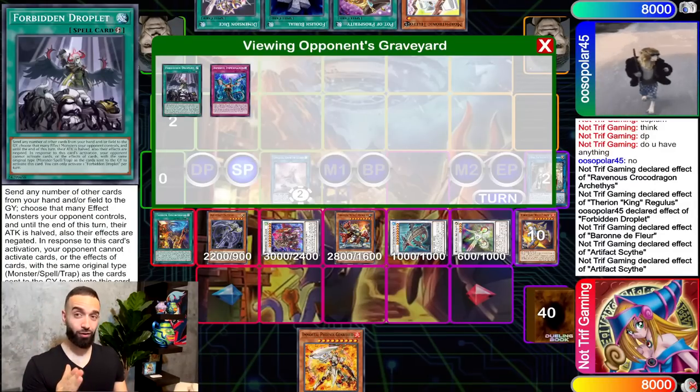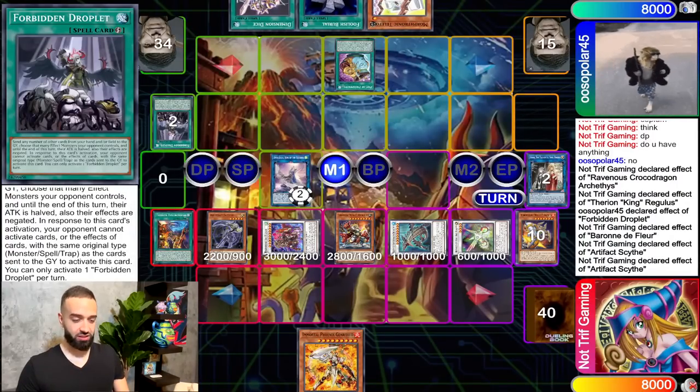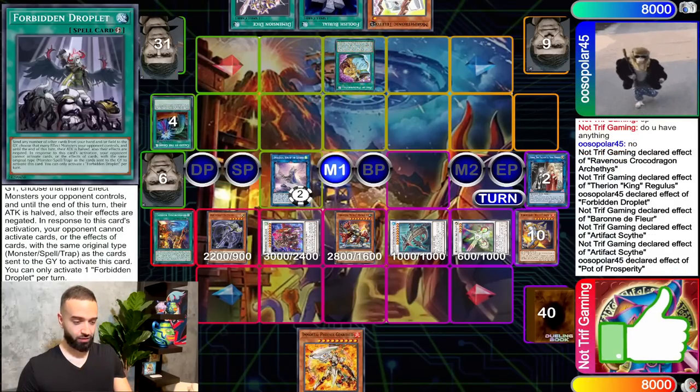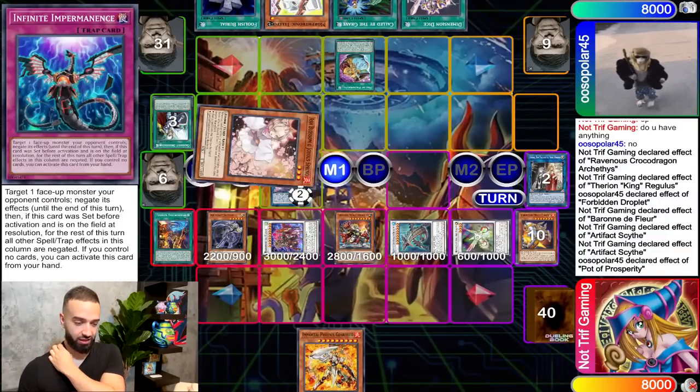This is playing around any single board this format. And he still has full FTK. Now he can't because he's Scythe locked. He's getting a prosperity over here. Look, it doesn't matter what he gets. He's gonna get Called by the Grave here. It doesn't matter because he's locked out because of Scythe.